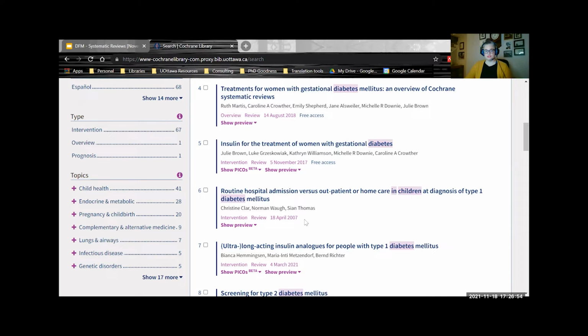Well, sometimes if you see that it hasn't been done in over 10 years, what you can do is an update to a systematic review as well. Okay, we'll talk about that in a little bit, but I just wanted to mention there are times when, if you see that someone has already done your topic but it hasn't been done for a really long time, then redoing it is okay. And it's usually called an update.